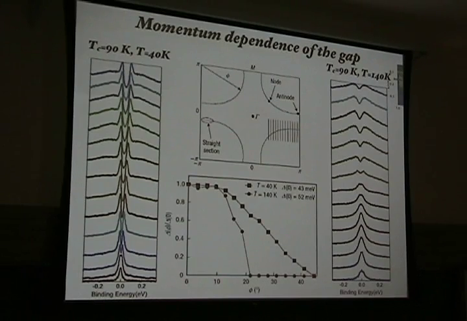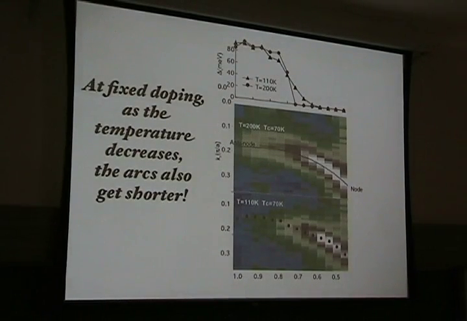Okay. So let's plot then. Here we plot the gap divided by the gap at zero temperature, both in the superconducting state. This is the d-wave. This is an underdoped sample, or TC 90 kelvin, optimal doped sample. But in the pseudogap, as you see, the gap goes faster, and here's the arc, the Fermi arc. All right, let's see how this evolves. So here's what happens with temperature. As you decrease the temperature, the arc becomes smaller. And as you increase the temperature, then the arc becomes larger, and eventually you have the whole Fermi surface.